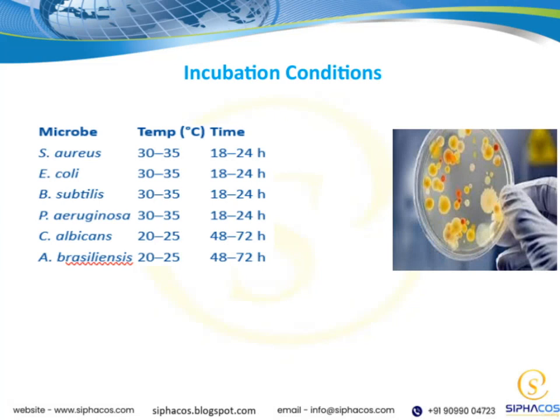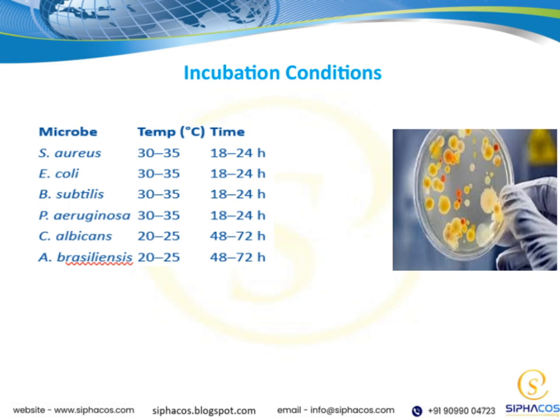Let's take a closer look at incubation conditions. This is a crucial part of the process because the environment we provide during incubation directly impacts the success rate. Key factors include temperature, humidity, and sometimes even the light exposure. Maintaining the right temperature, typically around 37 degrees Celsius for many biological samples, ensures optimal growth and development. Humidity levels need to be controlled to prevent desiccation or excess moisture, which can lead to contamination or other issues. Light exposure is usually minimized or controlled to simulate natural conditions, depending on the specific requirements.